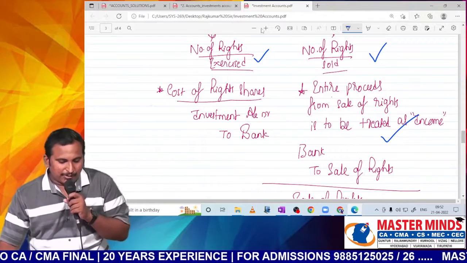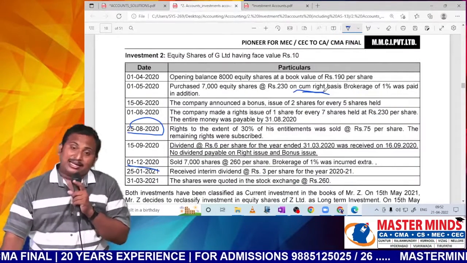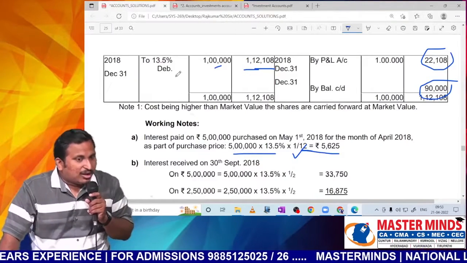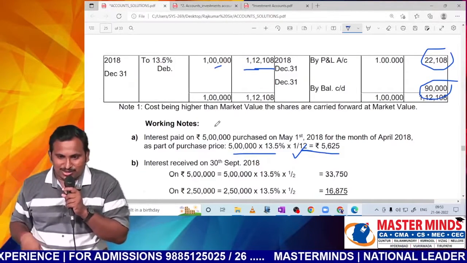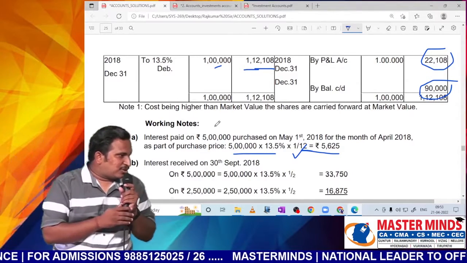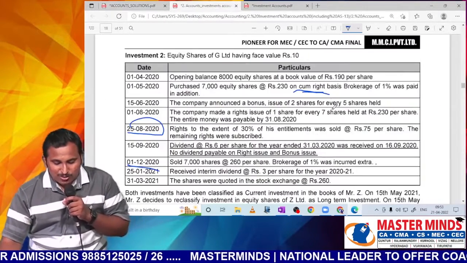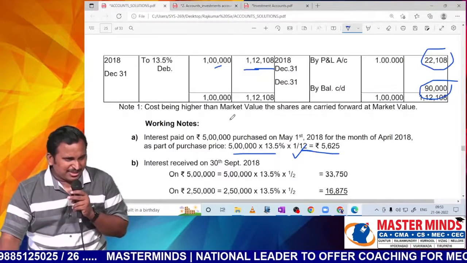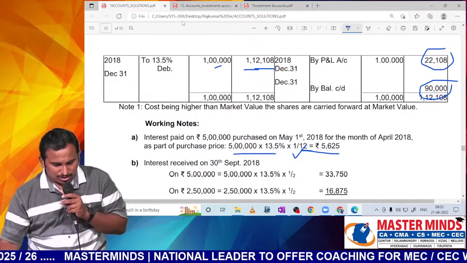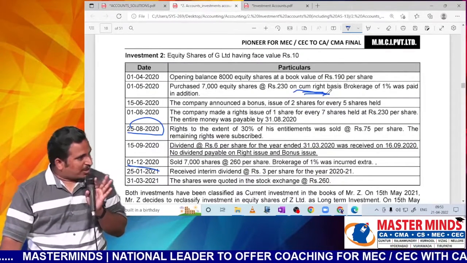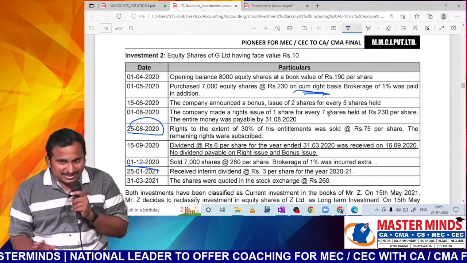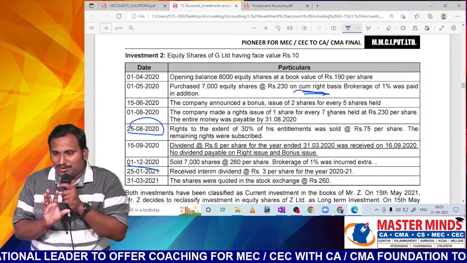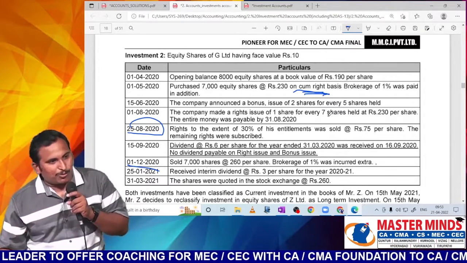It's an income. Rarely, if it is cum-right and that too a reduction is there immediately after exercise, then only the difference has to be transferred to P&L. Otherwise, the entire amount has to be transferred to P&L. In such a case, it should be adjusted against cost, sir, if both conditions are satisfied. But anyway, leave it, sir. It's a miscellaneous point, because if anybody sees a comprehensive question, you may get that doubt. That is why I am clearing it. The reason we are not considering it is that market price related information will not be given in the question. Only when we know that point can we answer.